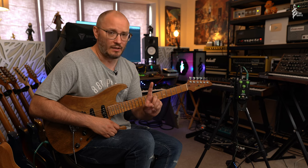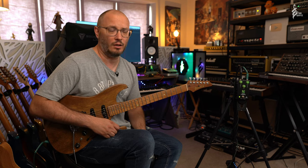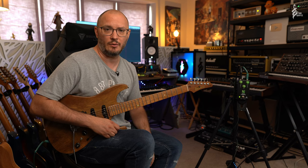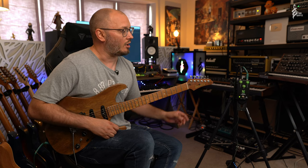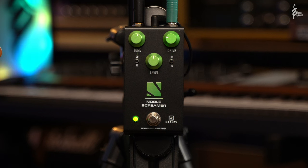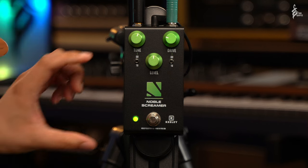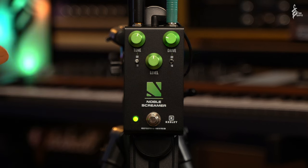So let's play a little bit with the switches so we can hear the other two settings as well, and then I'll crank the gain and play with the other controls as well. So we'll stay in the OD mode, and switch the tone control down to the tube screamer.